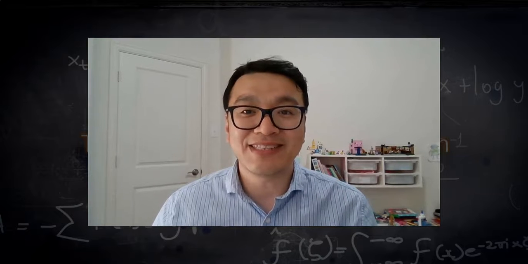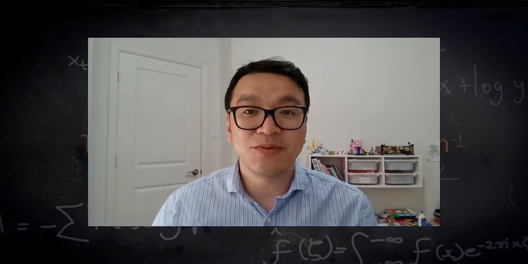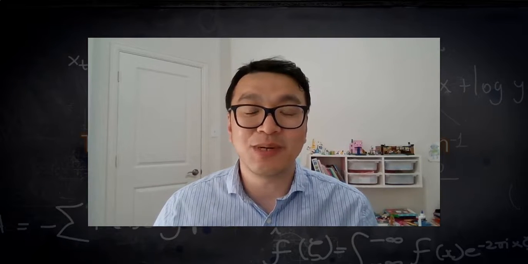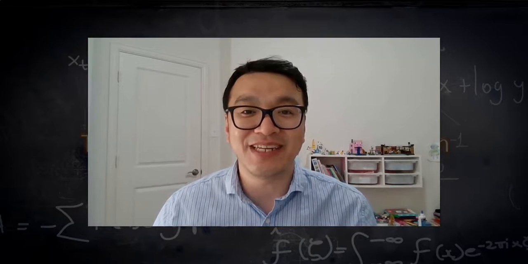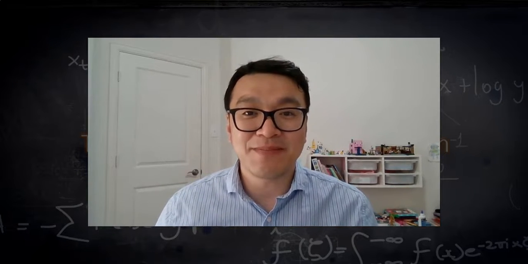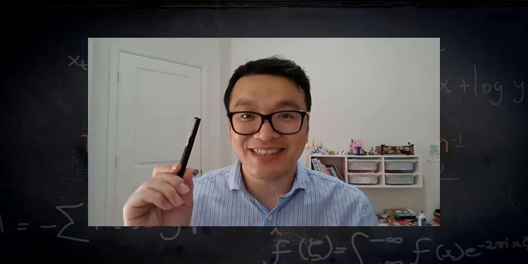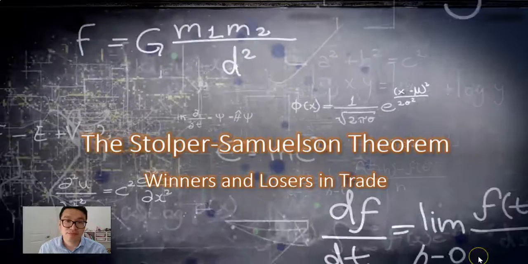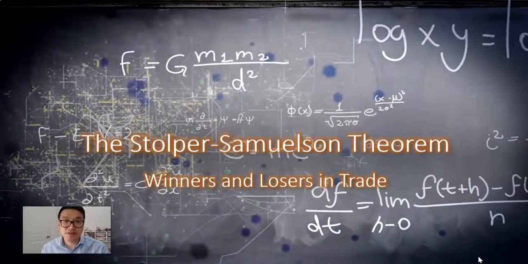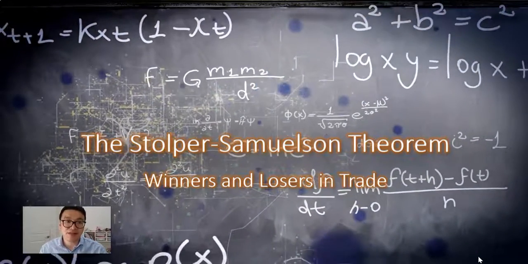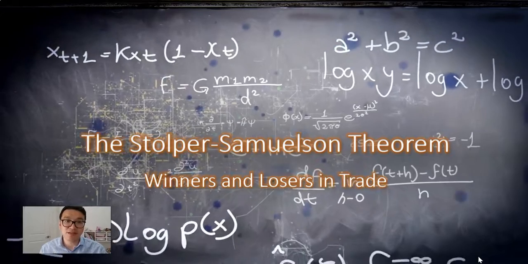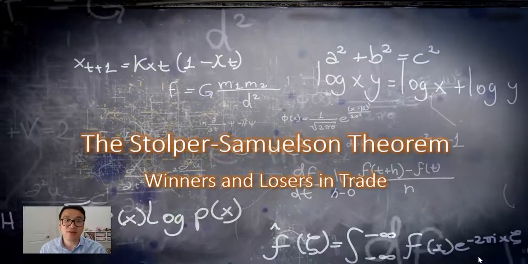We're going to use one example to prove which factor gains and which factor loses from trade, and to distinguish the winners and losers of international trade. So pull out a piece of paper and prepare your pen, and we're going to work on the question together. Let's get started.